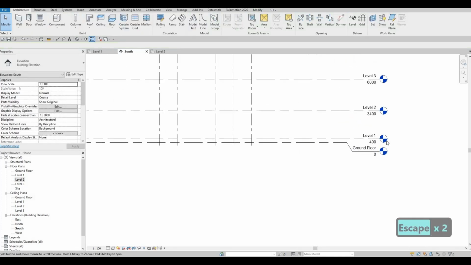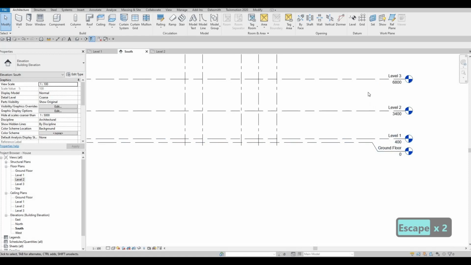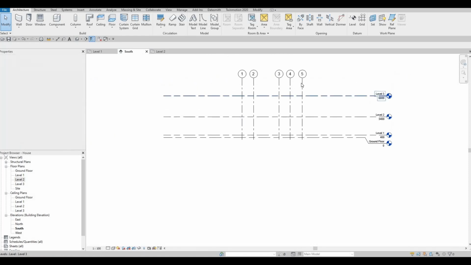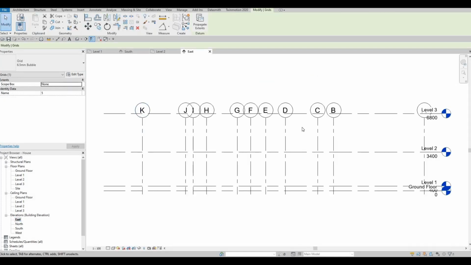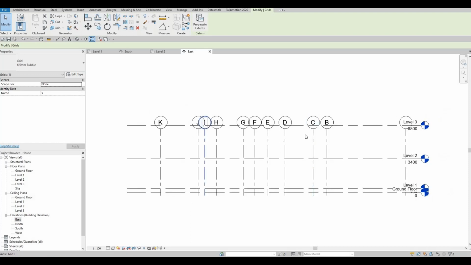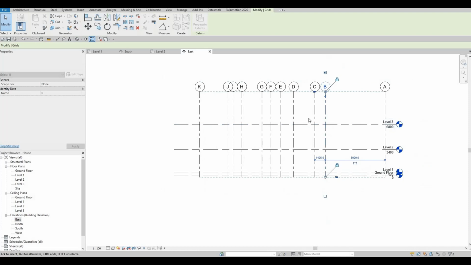Nothing is overlapping, and we have the level 1, level 2, and level 3. And then this is all intersecting the level 3. We just need to double check all of our elevations. So here it's not showing right here. So what we need to do is move it up like that.